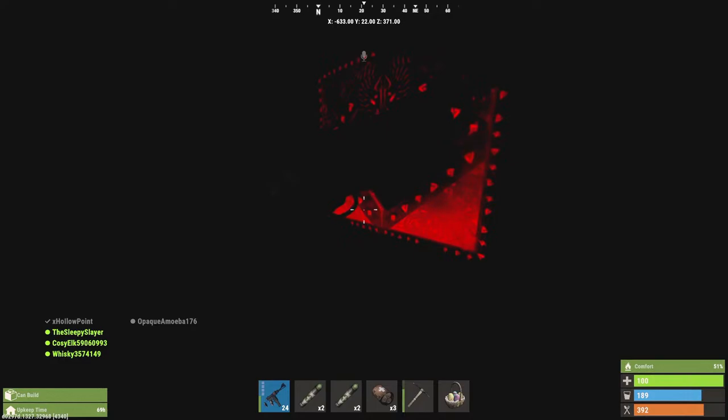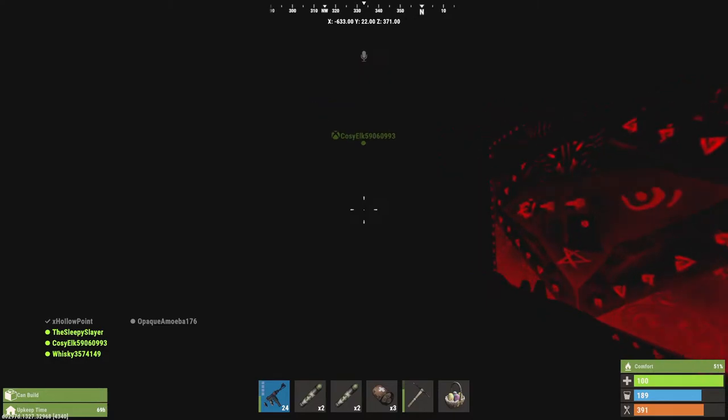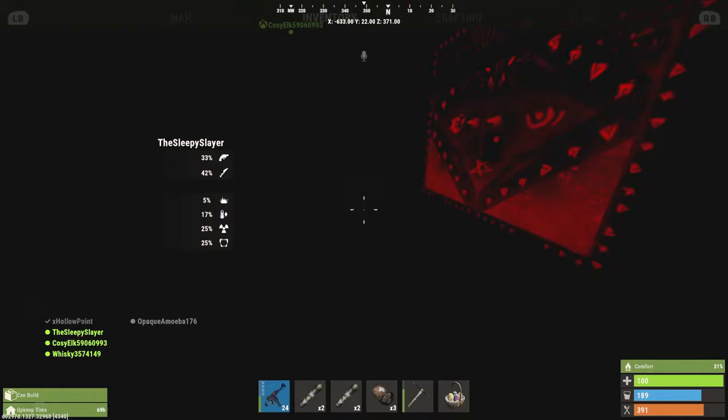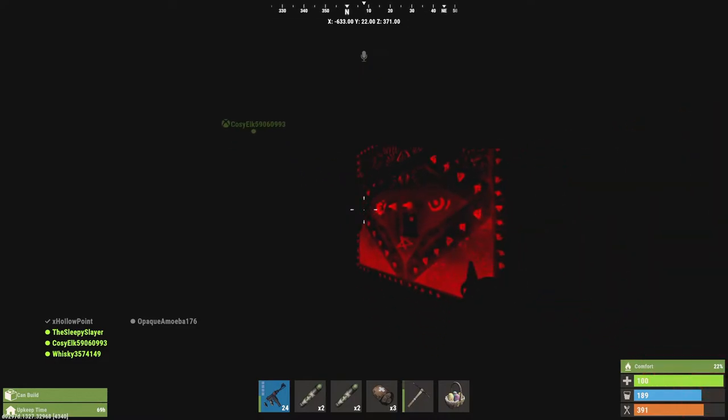Five, four, three, two, one. My ears glow. Do they actually? How the fuck is that possible? Fucking bunny ears. Put your bunny ears on. See if your shit glows.